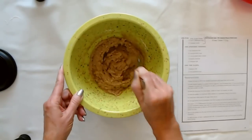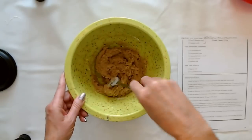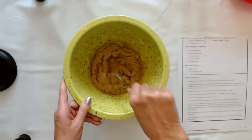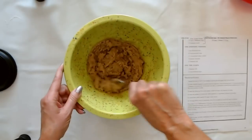It is beginning to become crumbly, or it's beginning to do something. Ooh, look at it. It looks like sand.